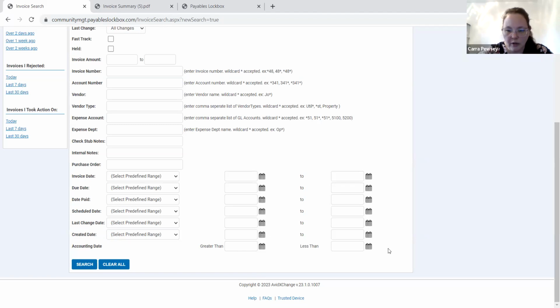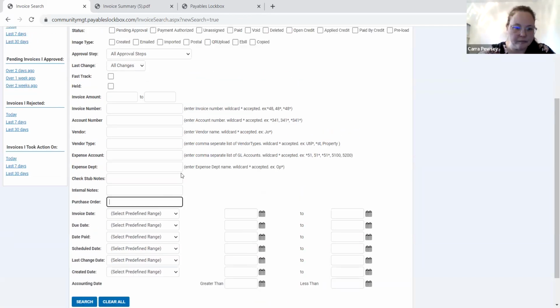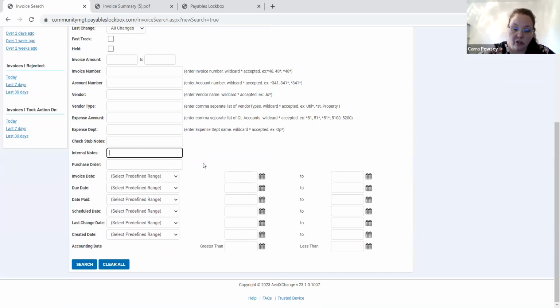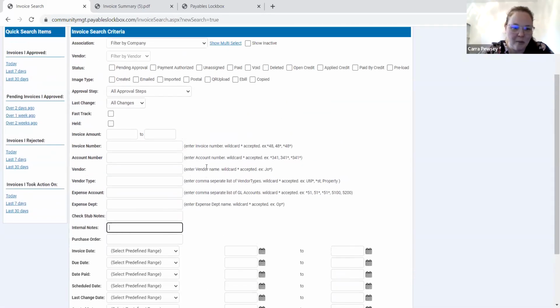And then accounting date, that one's not going to be used probably very often. We do put in purchase orders, but they're the NX number from Vantica. That's typically what the purchase order number is, so unless it's on the invoice, it doesn't get into the system. But when you're in Vantica, you'll be able to see a little bit more. Internal notes, you can actually search keywords for internal notes too. So if you sent a note for a specific invoice and you can't remember the invoice, you can look it up by internal notes if you'd like. That is an option.